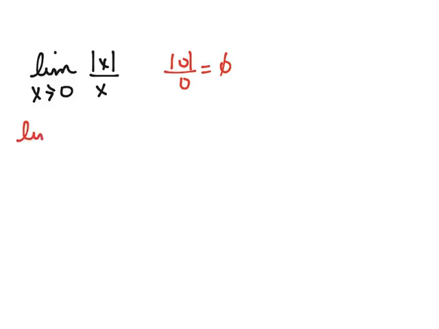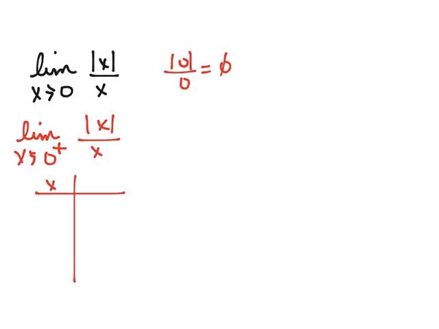If I take the limit as x approaches 0 from the right, and I'm going to put a little plus sign to say I'm coming from the right, of the absolute value of x over x, then that means that I'm choosing numbers that are to the right of 0. So let's back up and let's say that we were to let x be 2. If we let x be 2, we would have the absolute value of 2 over 2, which is equal to 1.